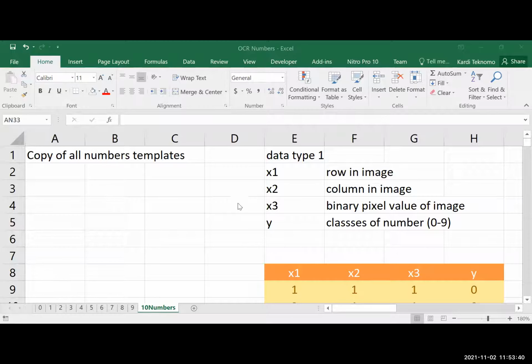Something like this, right? I call this data type 1. X1 is the row in the image, X2 is the column in the image, X3 is the binary pixel value of the image, and then Y is the class number.